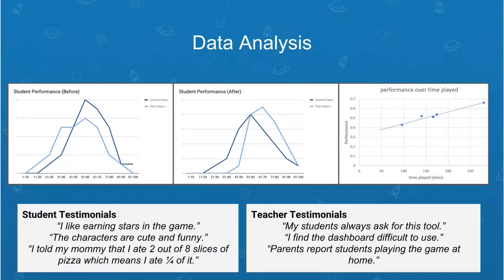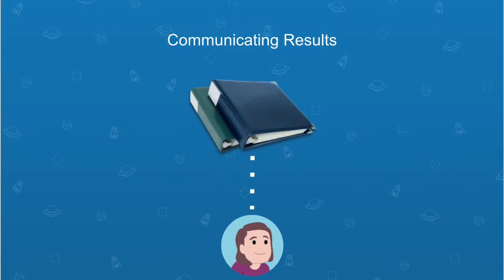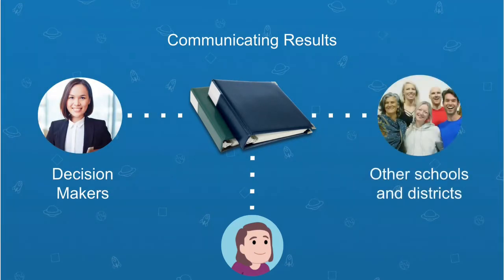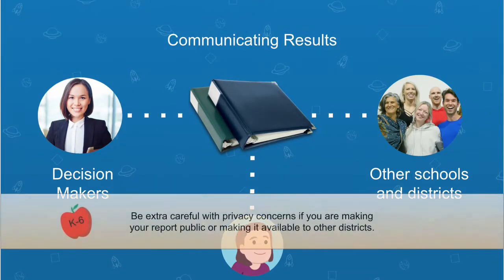When it's all over, the task becomes getting your findings into the right people's hands. If you're not the decision maker, be sure to understand what information they require and in what form they require it, and what criteria they need to move forward with the decision. Other districts and educational professionals can also benefit from your diligently conducted experiment. However, if this report is going public or being used by people outside of your realm of influence, be sure to remove anything that might compromise student privacy.